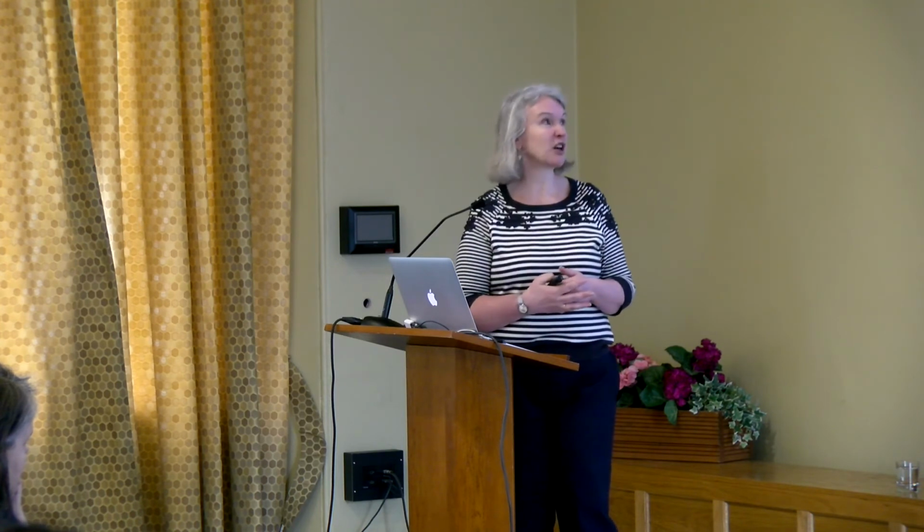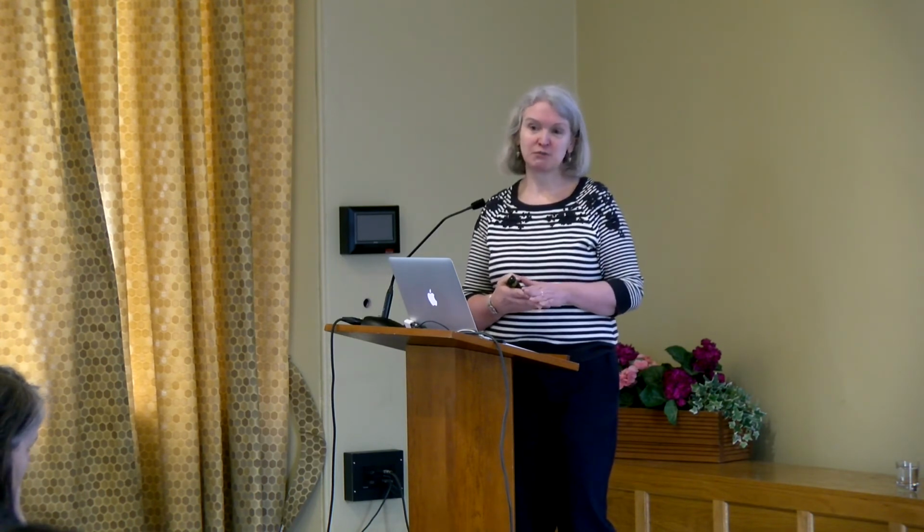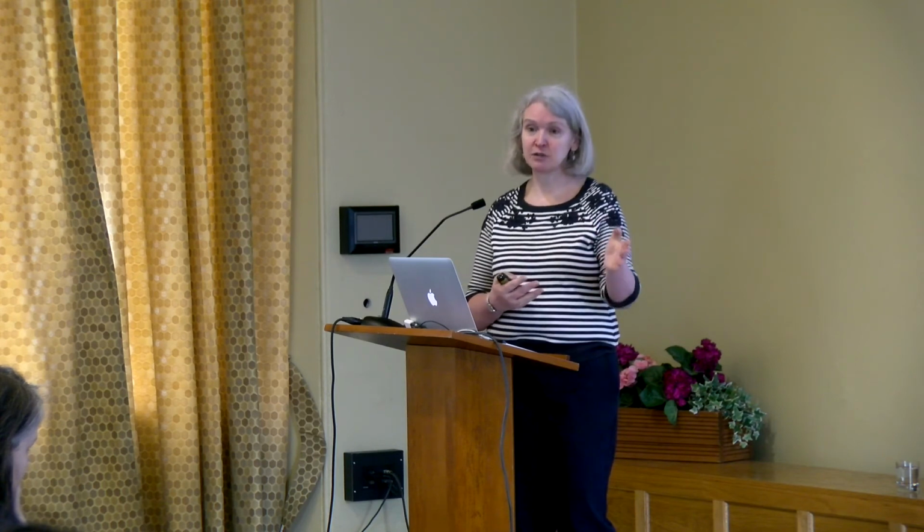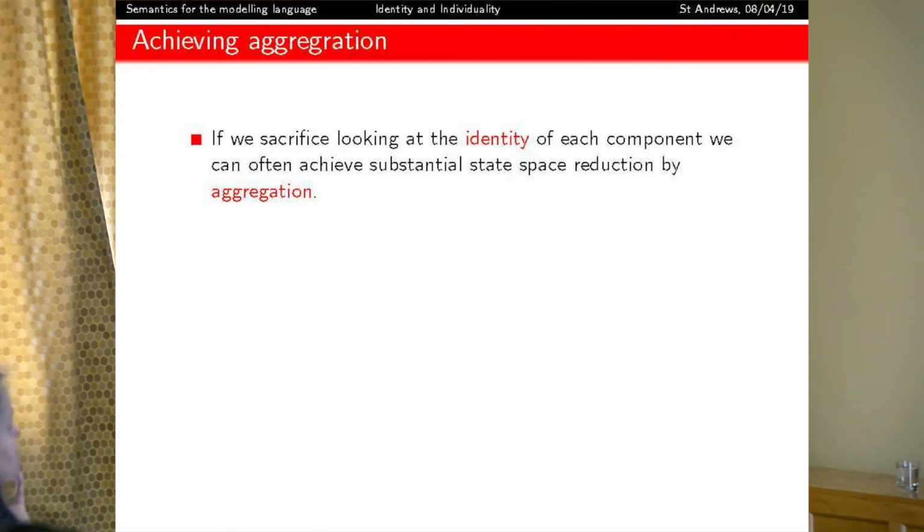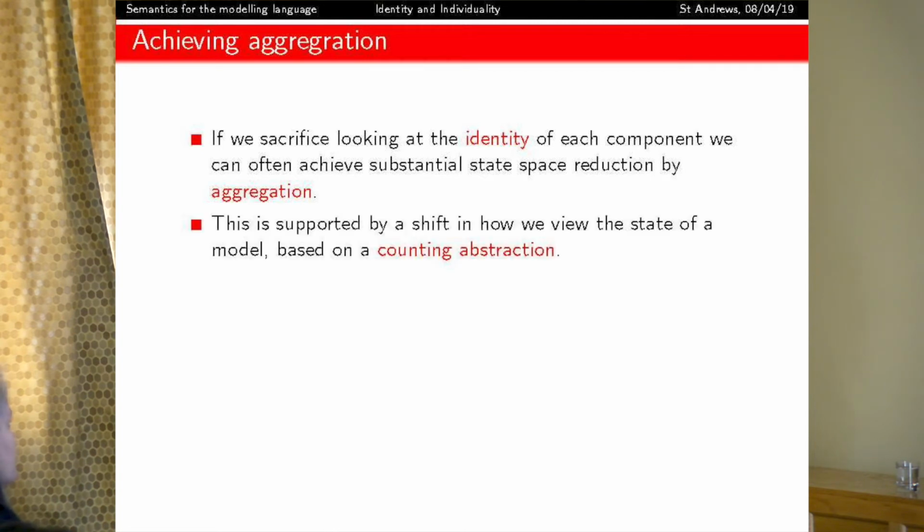If we've got 10 copies of the processor, we probably don't care that much which one is doing the work at a particular time. And so we give up the identity of our processors, and we just treat them as a set of processors, and we just count how many of them are really engaged. And this is what's called aggregation. So we make the counting abstraction and just say, I'm only interested in the states where 2 of the processors are in use and the rest are not. And when we have 3 processors, there are 3 different states like that, but we don't care which of them, just the case where we've got 2 of them in use.